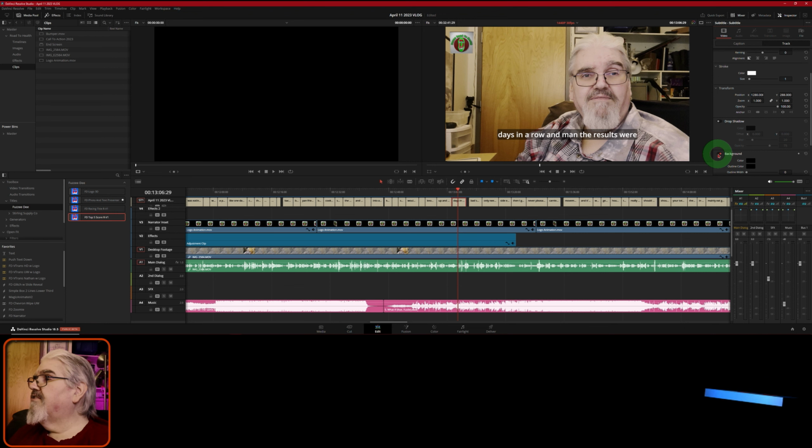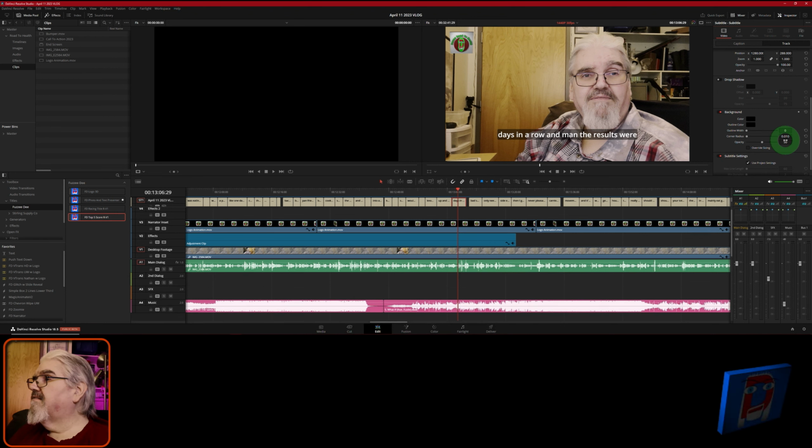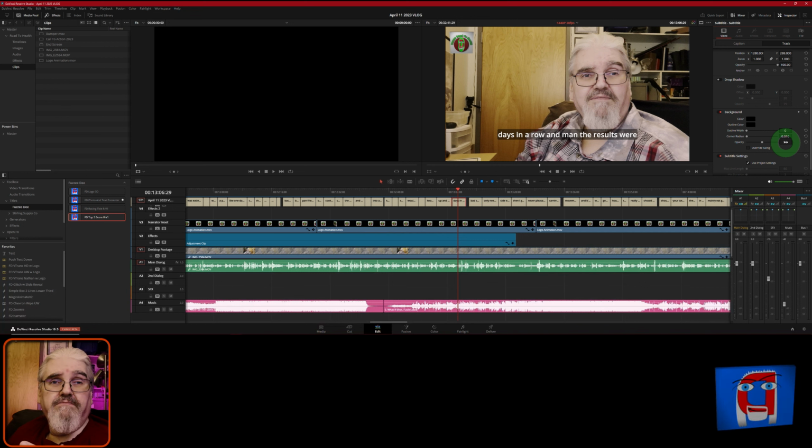Now you can change your corner radius and outline width and opacity and stuff. You notice it's looking really close to the text, but the version that I'm going to show you, the one I prefer, actually adds a little extra padding, so it's not so tight to the letters like that.